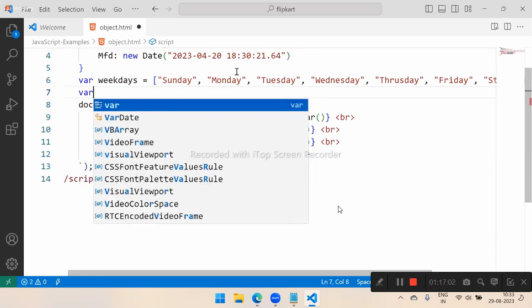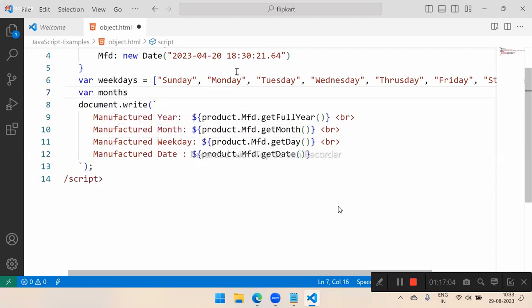Similarly, we will create a months array. The months array starting with January. Then Feb, then March, like this I am giving. And April, May, June, all these. So like this you add all the others. July, August. I'm using like this. And like this you put all of them. Otherwise it will return undefined, right?